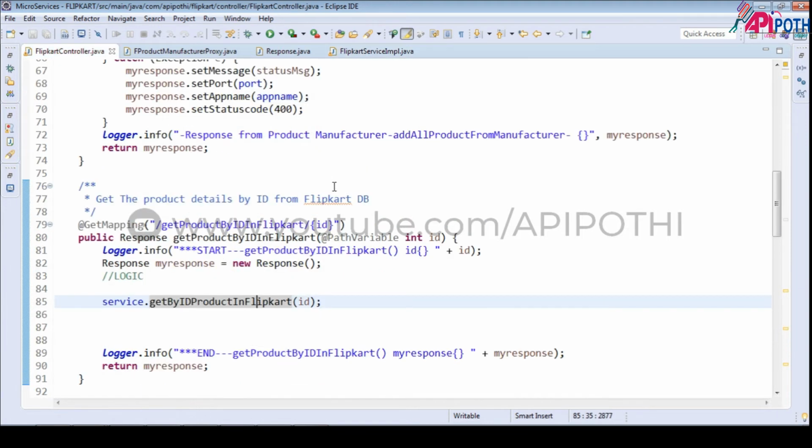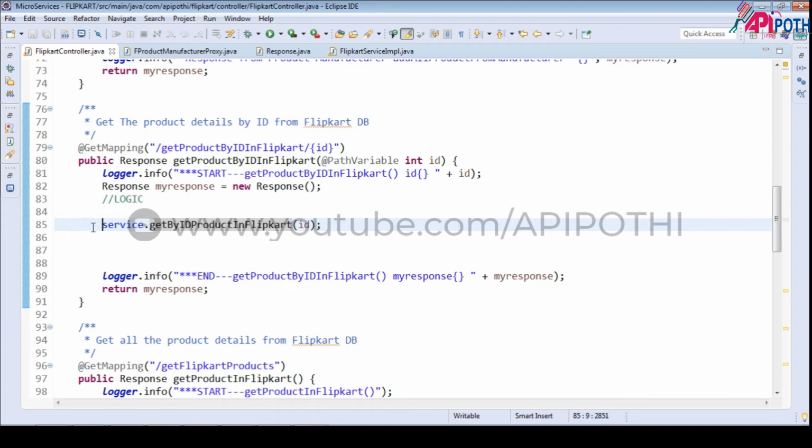Coming to the controller, this is returning a list of TO product, Flipkart product. Now here we are going to create one try catch block.